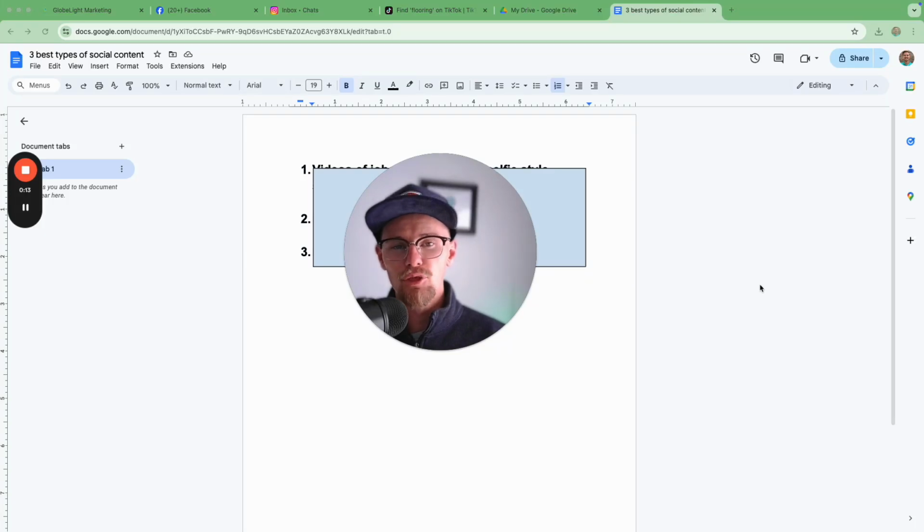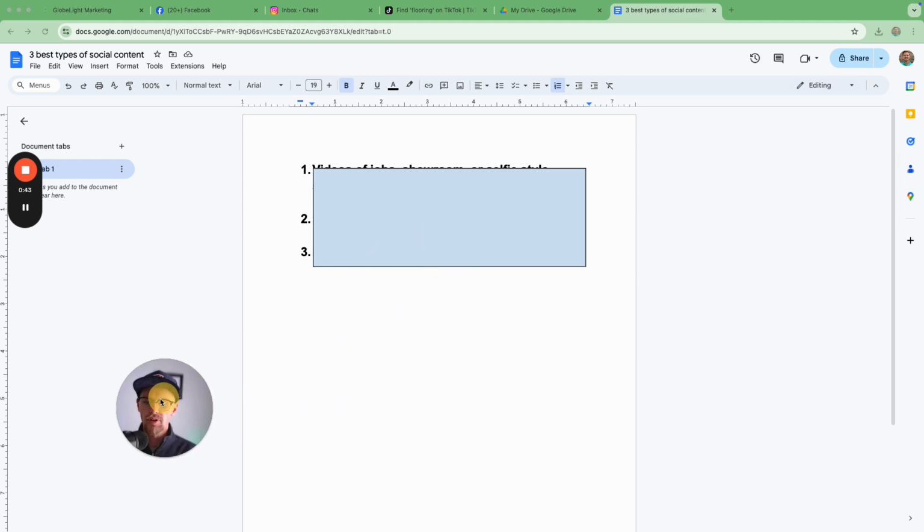We're going to talk about the 3 best types of content to use for your social media profiles. And this can also apply to ads as well, specifically for Facebook, Instagram, TikTok ads. For the most part, it can also apply to your Google ads as well. But anyway, just in general, these are the 3 best types of content to use in posting or in ads that I have seen work the best working with tons of different flooring companies. So let's go through the list here.